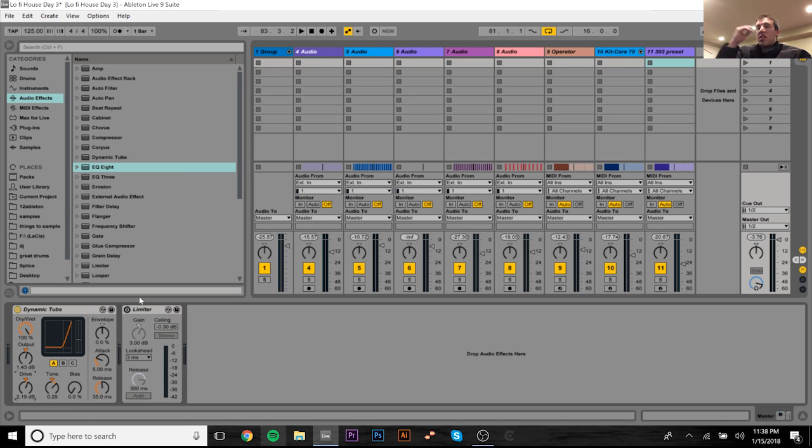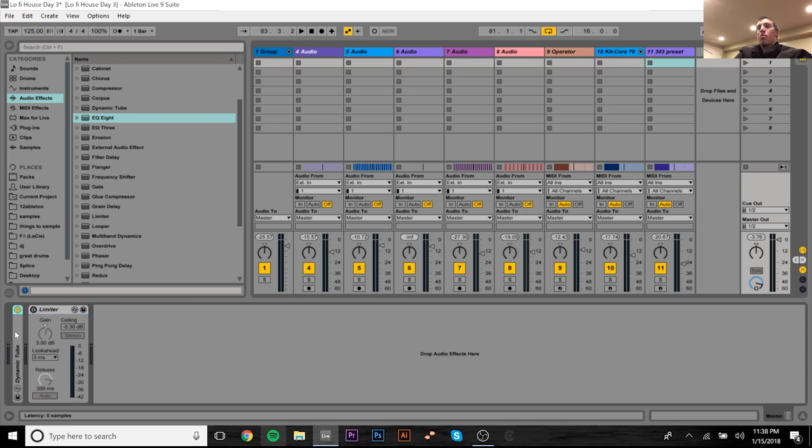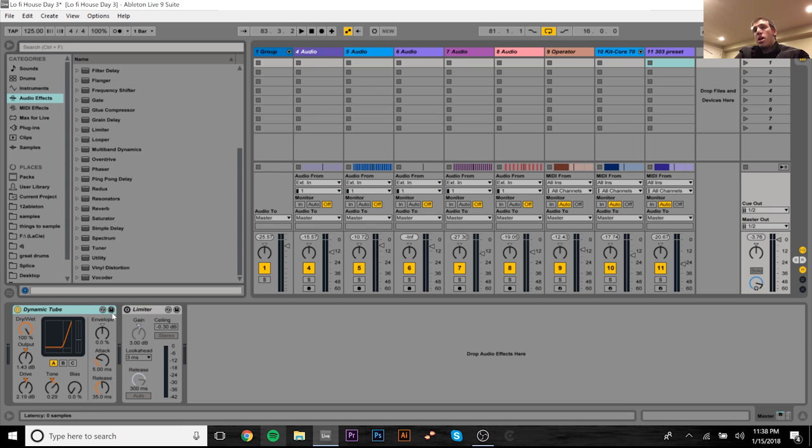And so what that's doing is, the dynamic tube is very similar to the saturator, but it's kind of like between no saturation and the saturator, which can get kind of nasty very quickly. This is sort of like a good way to bridge that gap and give it that sort of saturation and warmth, but without making it kind of nasty in the way that the saturator can do.